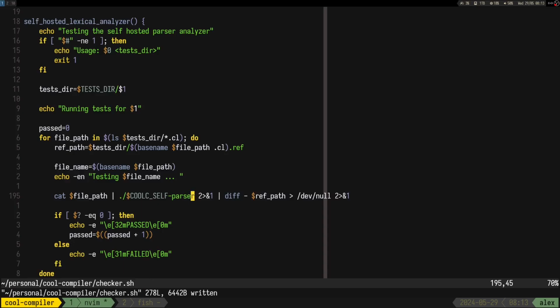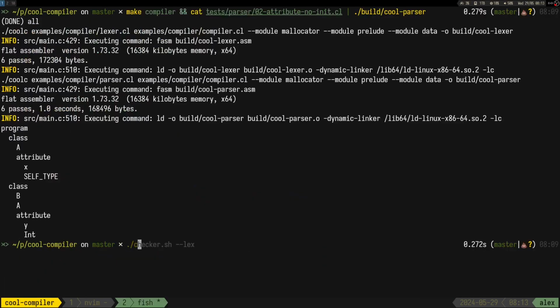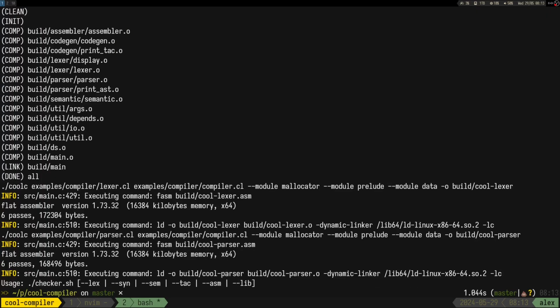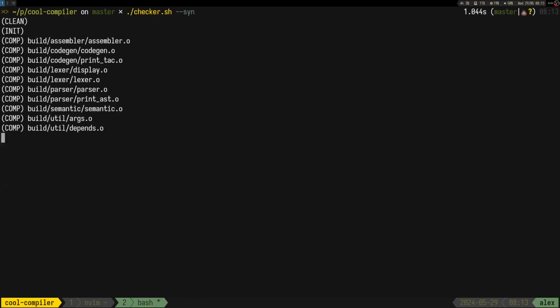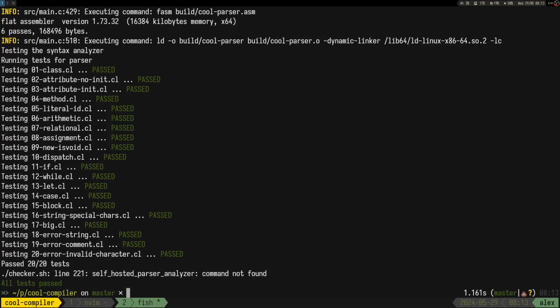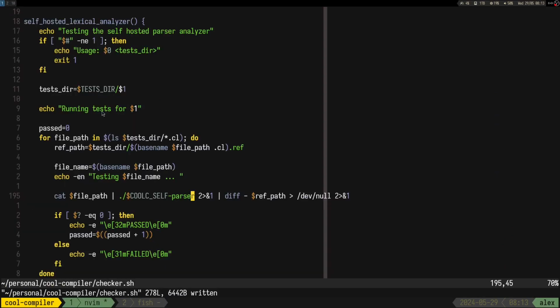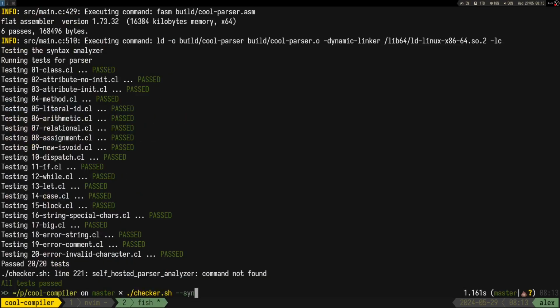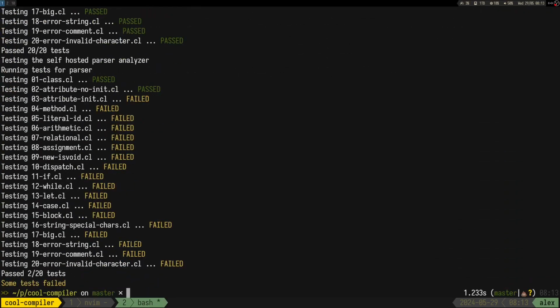So if I do checker, I think it's checker st or something. Oh, syntax. Self-hosted parser. So I think the first two should pass, yeah.